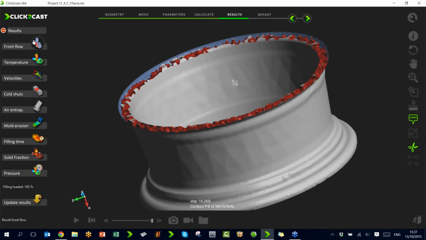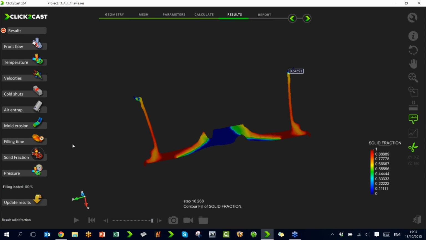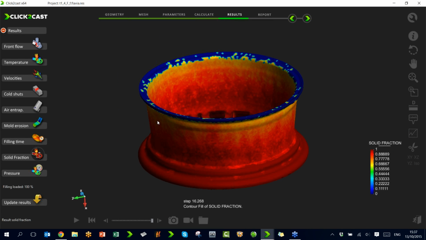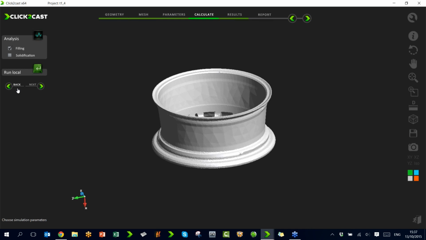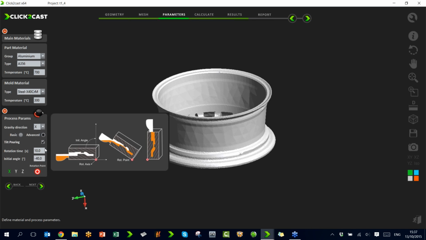So if we check the solidification, the solid fraction, we will see how this component is totally solidified and is not filled. So what can we do in order to avoid this? We can go back to the parameters stage and set up different parameters.